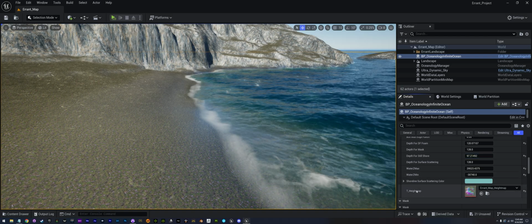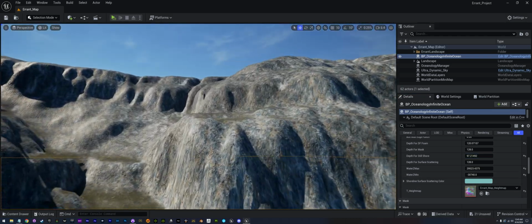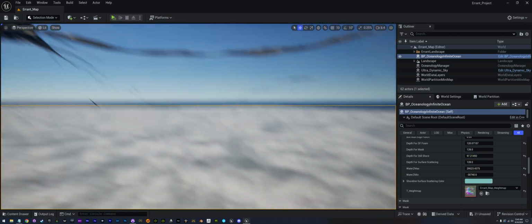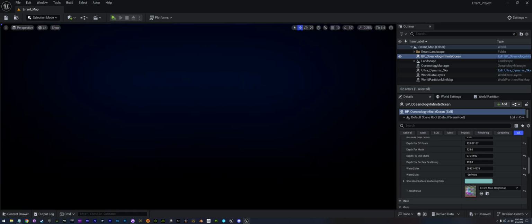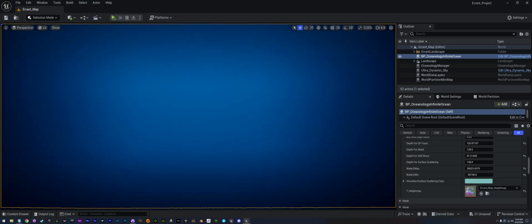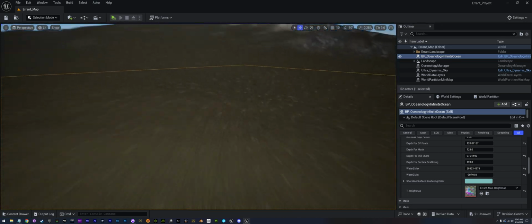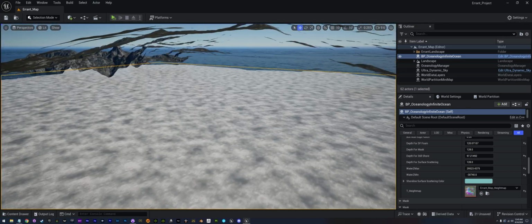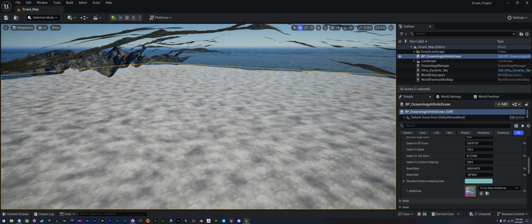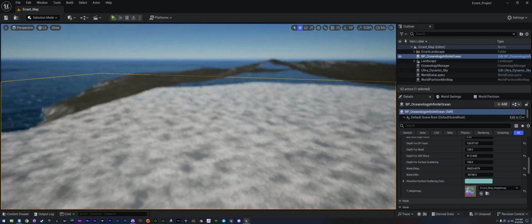Another thing we can do with this is if we go underneath the land. So currently right now, if we build anything below this level, we're going to have ocean, because the ocean is completely encompassing inside the land. You can actually see the edge where the foam ends. We can actually get rid of that as well.